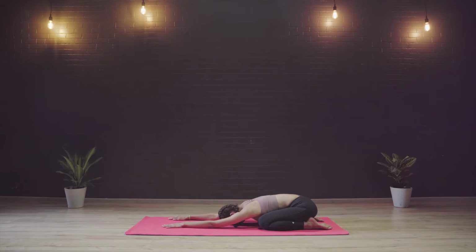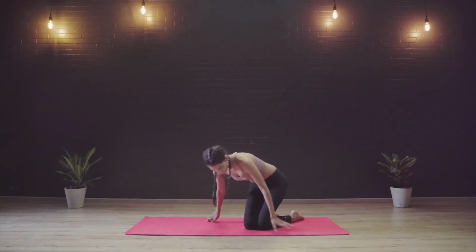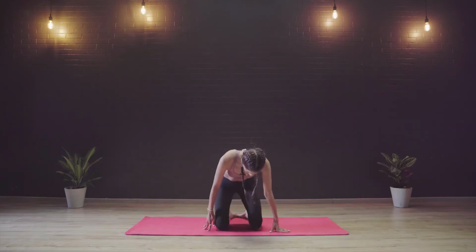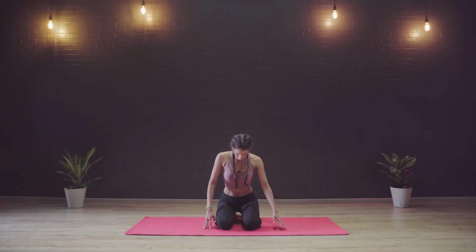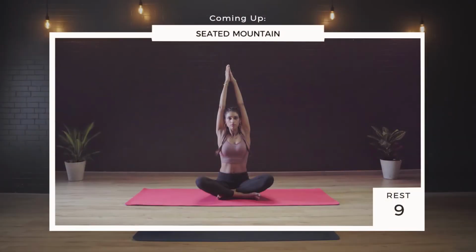Extremely relaxing posture, great for your spine. Releasing any tension around the upper back, around the arms, and slowly getting out of our child's pose. Sitting back in Vajrasana on your mat. That completes our warm-up. Next, we will be practicing Parvatasana or the mountain pose.